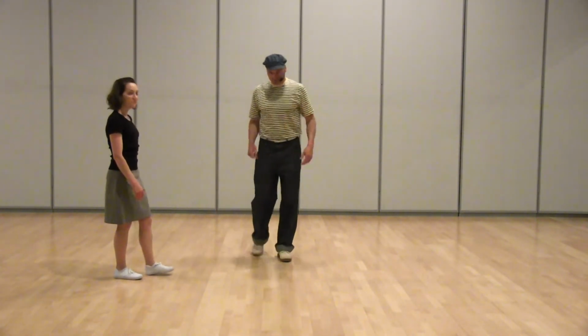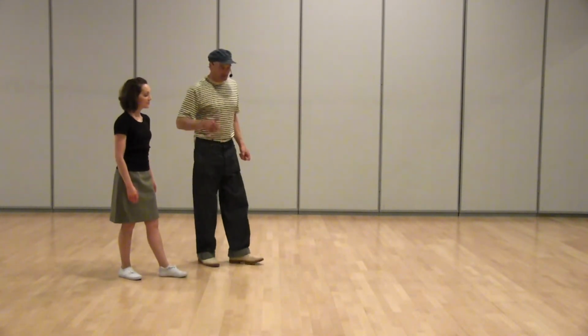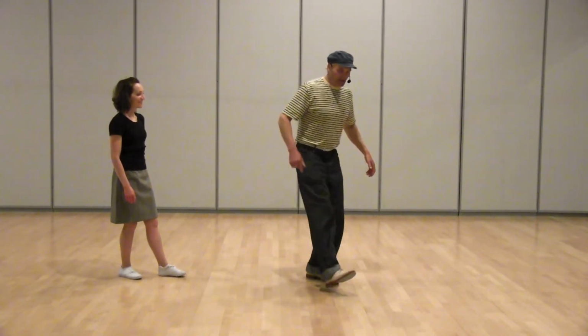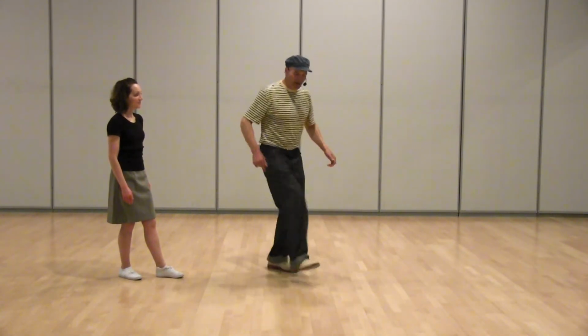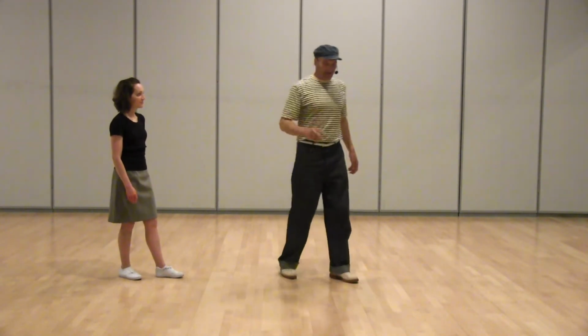Then we taught double kicks. Double kicks, you have to do your first kick with far less of this knee bend. You actually have to start the kick right away. Kick, quick. Double kick, quick. Double kick, quick. Kick, double kick, quick. To get the two kicks in, you have to start a little earlier.